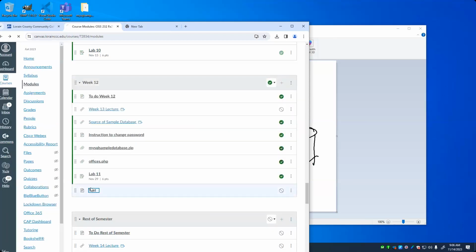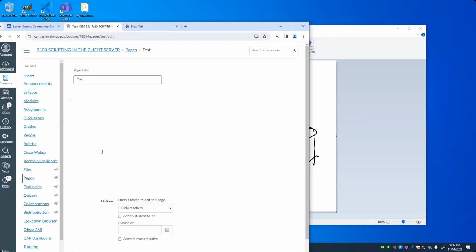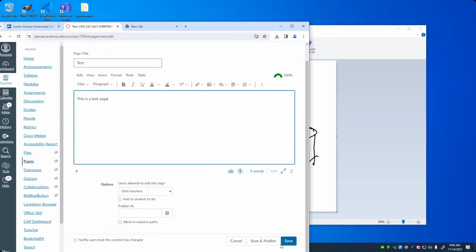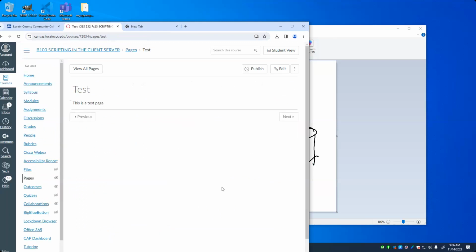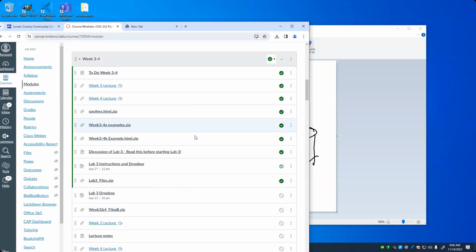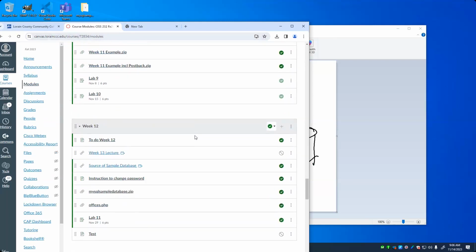When I go in and edit that, I can type in, this is a test page. And when I click save, it updates it. I can go back then and publish it. That will actually make it active.